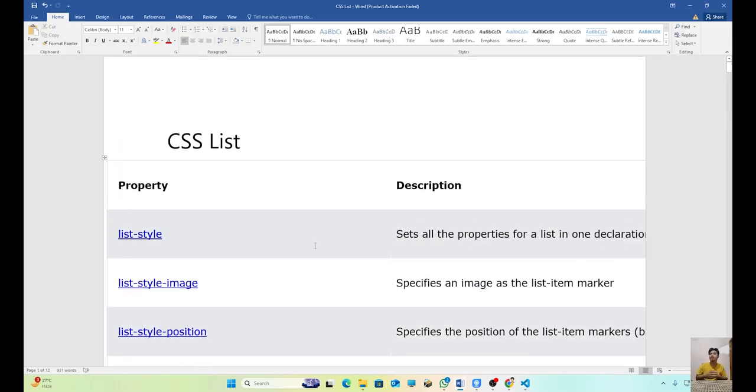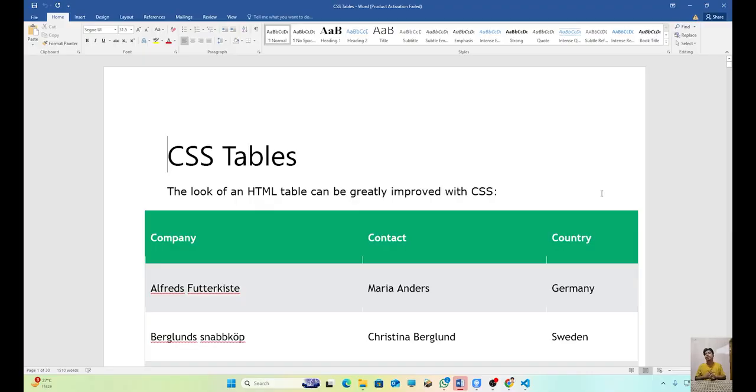So that is, guys, we have finished learning about CSS lists. Now let's move to the next chapter. Now we are going to learn about CSS tables. I have made a separate video on tables in the week 0 series. Now we're going to learn about CSS tables. Same thing, just adding some CSS to decorate it and make it look beautiful.